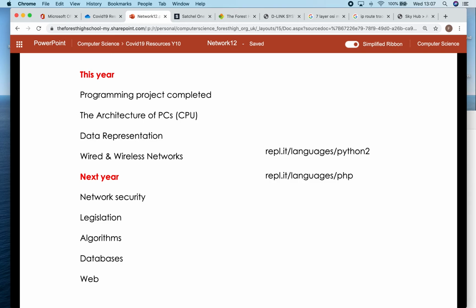That's quite a big one that you need to get into, so go back over it if you can. Particularly the logic, you need to be up to speed on logic gates. They're quite a big thing in computing. And we've just taken a look at wired and wireless networks. Obviously, we've got next year the network security to start with in September, and then any legislation.